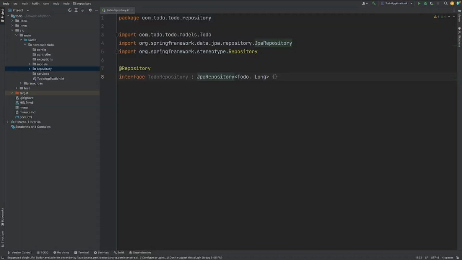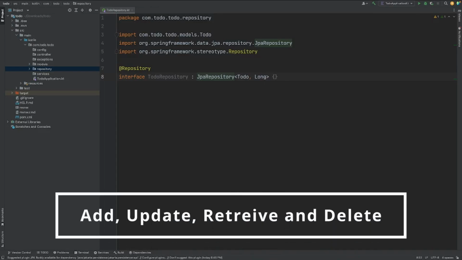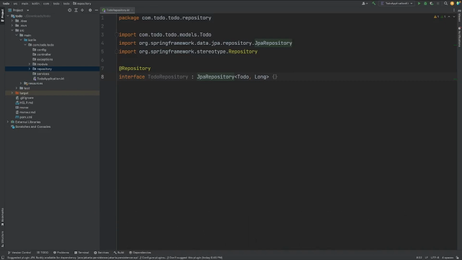Alright, so let's start coding our service layer for our application. But before we start, let's brainstorm a little bit. What do we expect from our service layer? What do we want from our application? For a simple to-do application, we expect to be able to add a to-do, update a to-do, retrieve all the to-dos from the database, and delete a to-do. Those are four functionalities that we'll do. Each one of those actions will require its own function and its own logic. So we're going to create a service that will be able to do each one of those actions. Now that we know what to expect, let's get started.